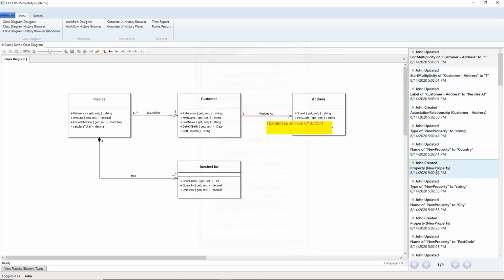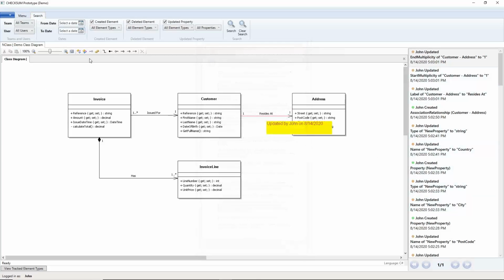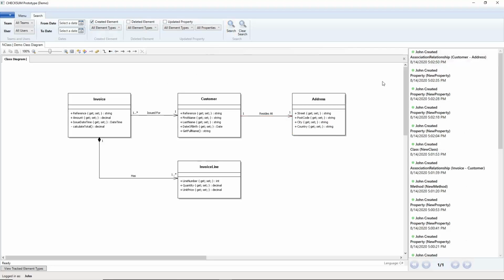Users can filter out the list of changes by using the search bar. They can say, for example, that they only want to show operations that involve creating elements. If we click search over here, you can notice that the operations were filtered out. Similarly, we can still double click the items in the list in order to highlight their corresponding elements. For example, here John created a class. We can see that this class is the address class on the class diagram.